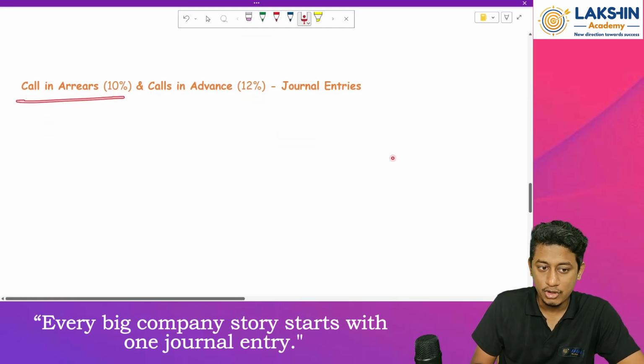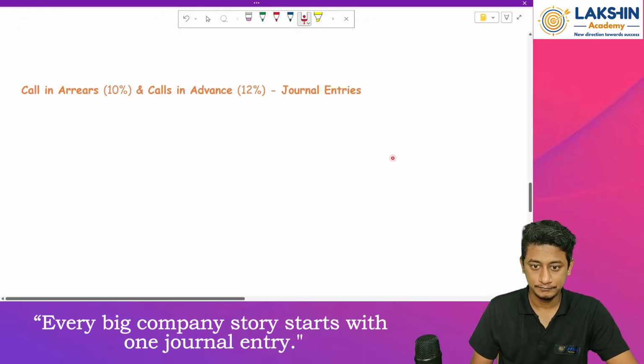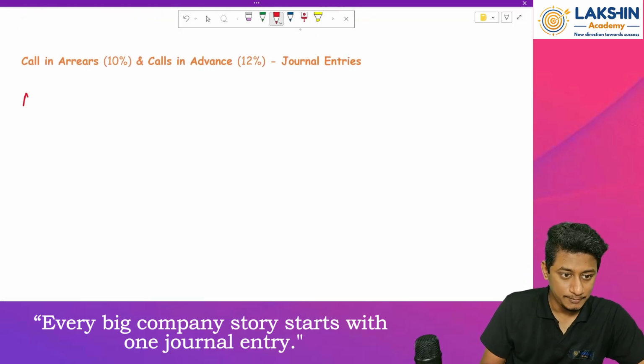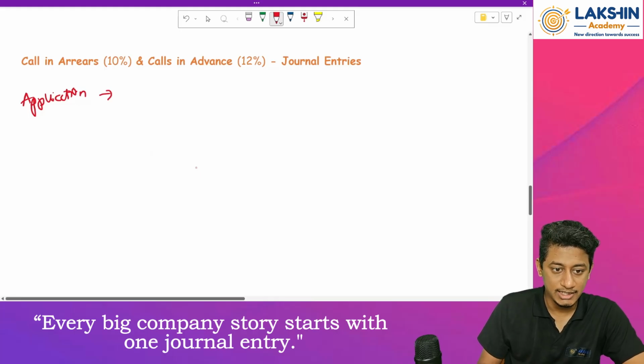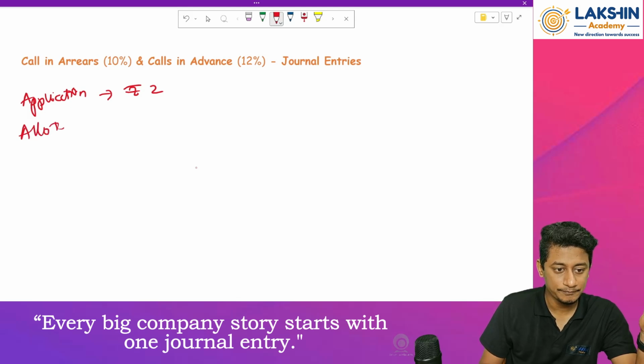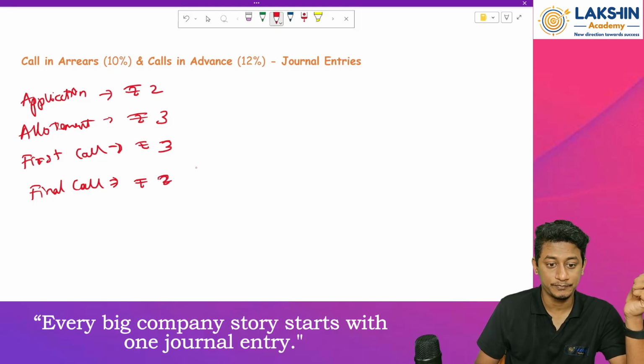Okay. So this was calls in arrears. Now I have told you about calls in arrears, right? Now let's see what is call in advance. Okay, call in advance. So let us say the procedure was, for application I am receiving, let's say, rupees 2. For allotment, rupees 3. Then first call rupees 3. Then for final call I am receiving rupees 2.